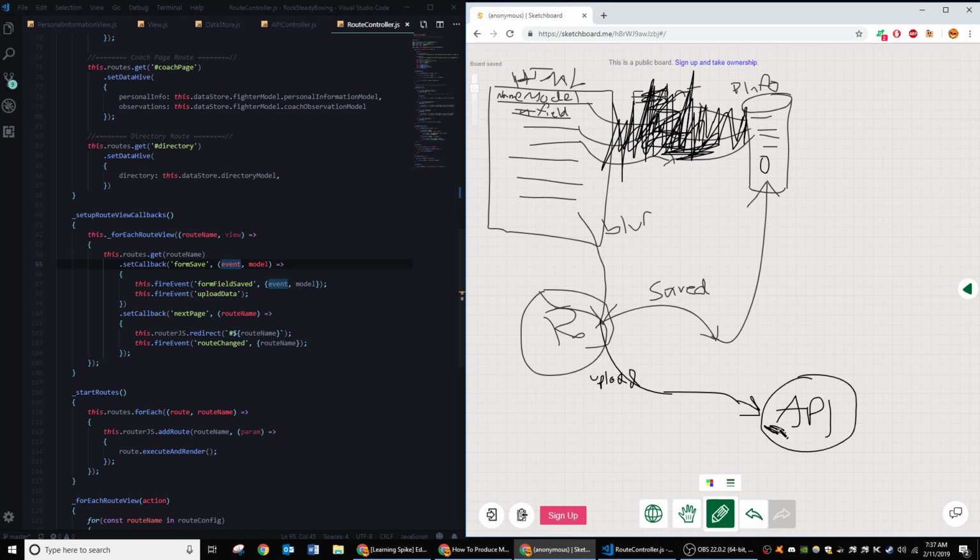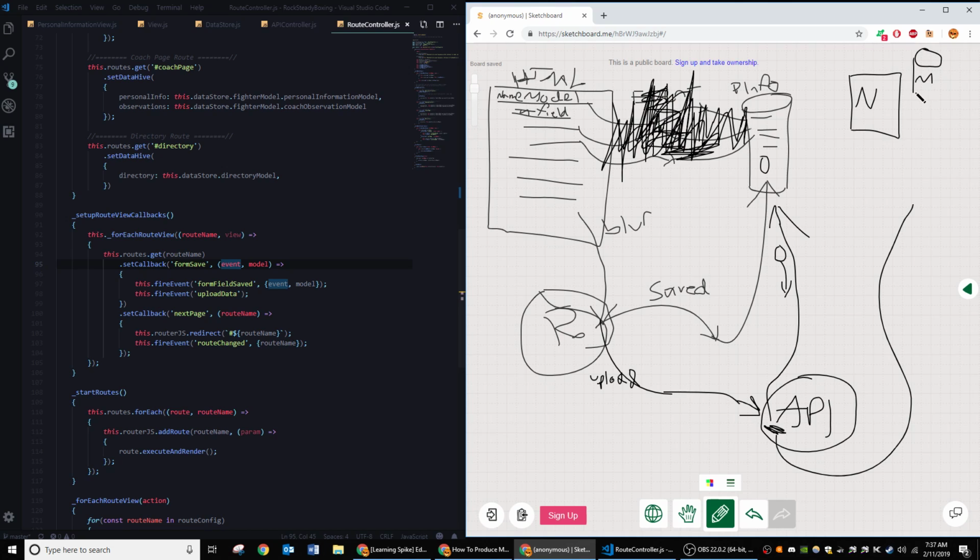That function then takes from the data store, gets the information back, and then sends that to our Node.js backend here and our Mongo in the back end here. And so that's the back end, not the front end.